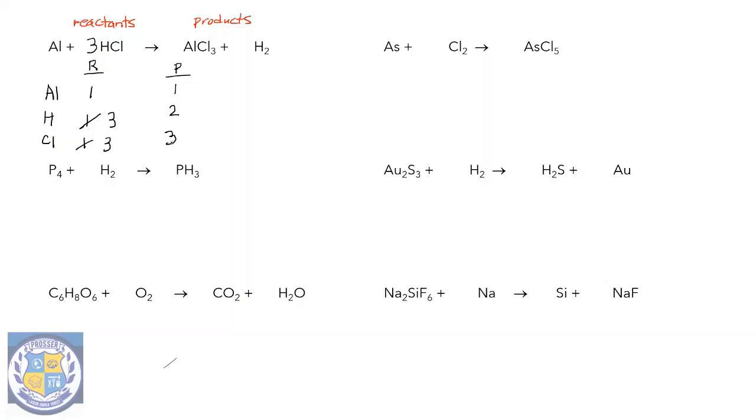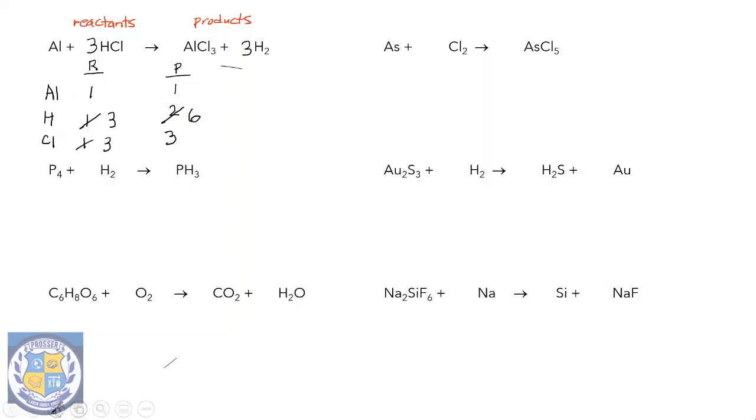Okay, so the chlorines are balanced, but now the hydrogens are not balanced. In order to balance the hydrogens, we have to think of the lowest common multiple between 3 and 2, because there's 2 hydrogens on the right and there's 3 on the left. So what's the lowest common multiple? Well, what is 3 times 2? It's 6. So 2 times what number equals 6? A 3. I'll put a 3 here, and that changes the number of hydrogens on the right to a 6. And then on the left, instead of a 3 in front of this HCl, I need a 6.